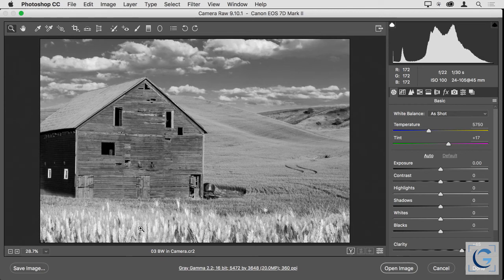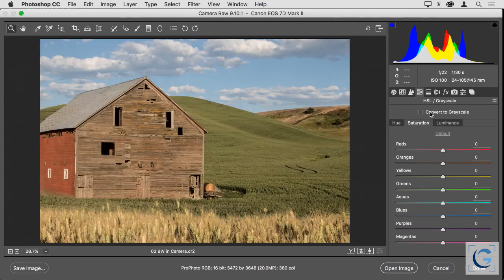By evaluating the image on your LCD in black and white, you get a better sense of what's working and what's not working. You might catch things that you would otherwise miss. So if you know that you're likely to process a lot of images into black and white mode, then you very well may want to set your camera. Again, just keep in mind that it is just a metadata setting. And so just as I could set my camera to black and white here in Camera Raw, if I've chosen the option to convert to grayscale, I still have that color information in my original raw capture.